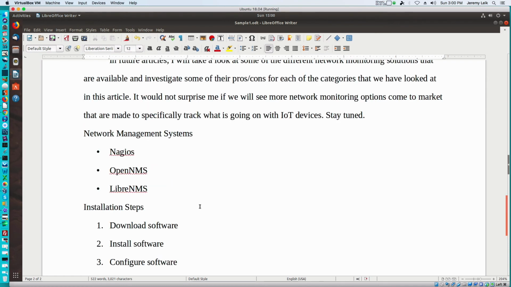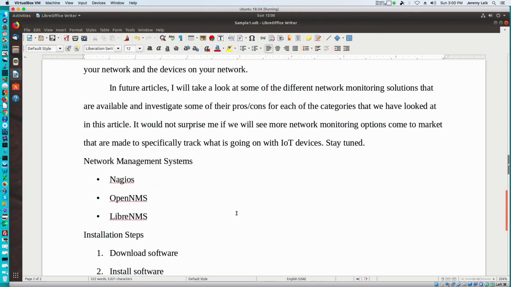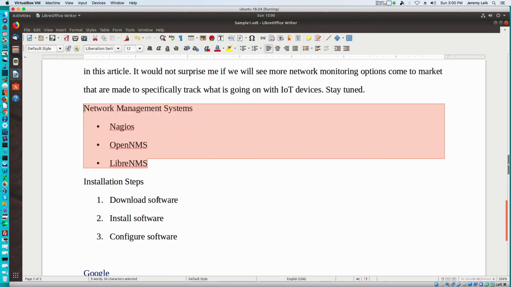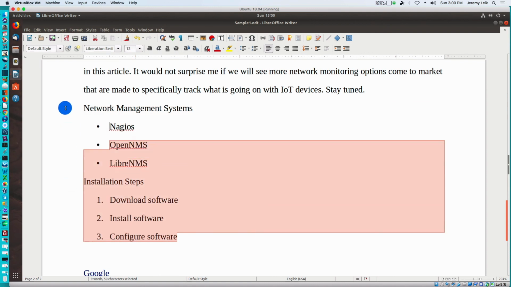Another thing we can do is we can change our spacing. As you can see, I've set the whole article to be double spaced. But say we wanted to make our lists appear single space. So you would select the text you want single space.